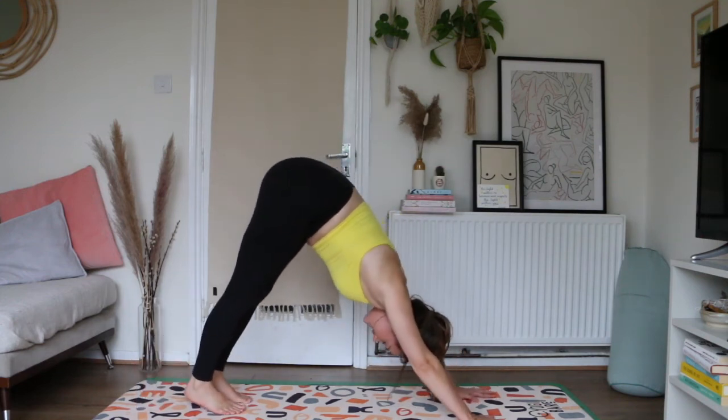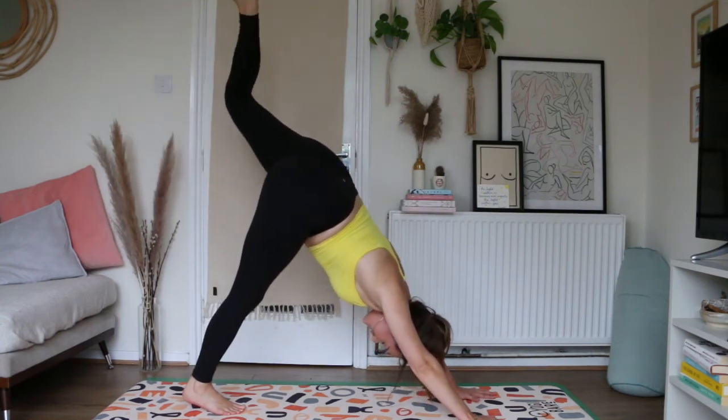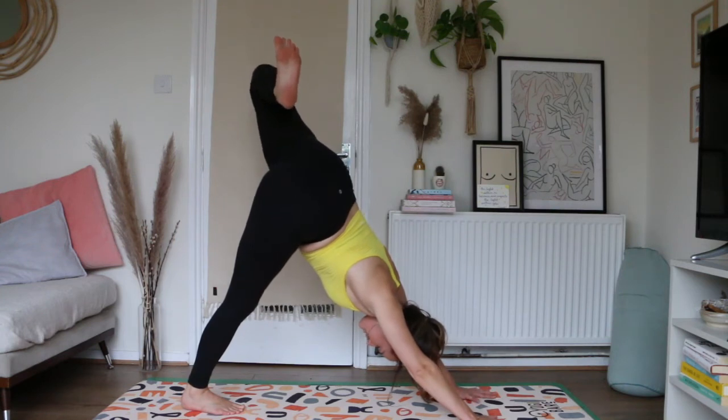Inhale, we start to lift the left leg, find three-legged dog. Bend the left knee, draw your left heel towards your bum, stack and open your hip. Full breath in here.